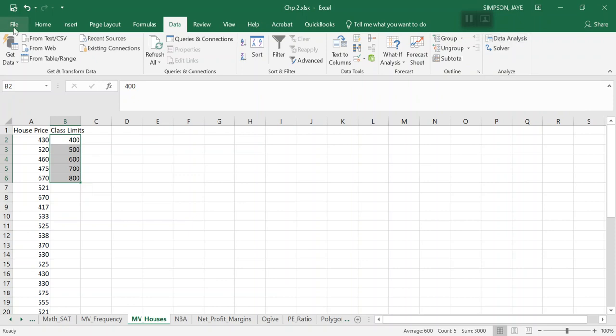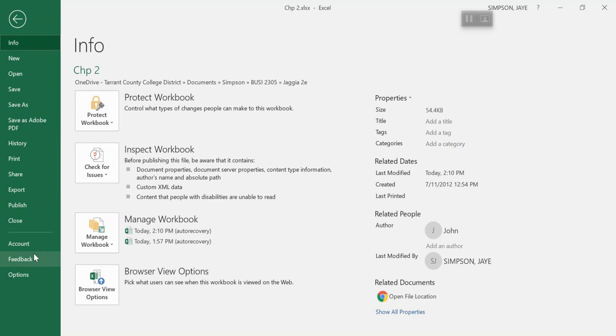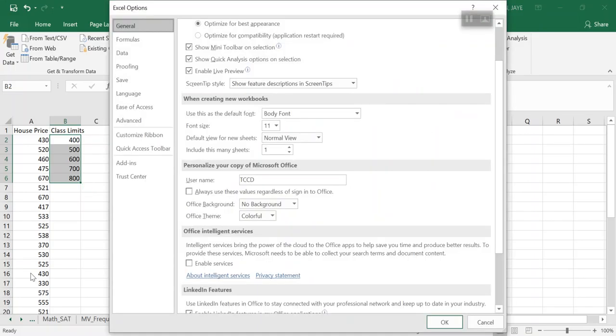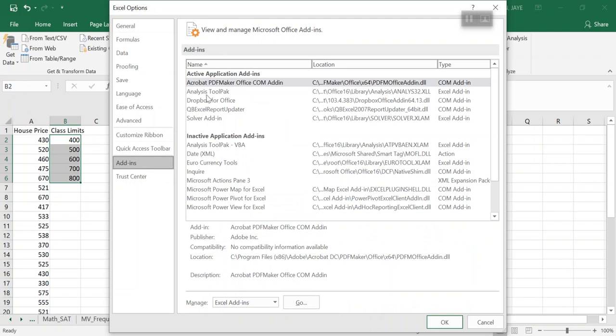We're going to go over here to File, and I'm going to go down to Options. Then I'm going to go over here to Add-ins. You'll notice that Analysis ToolPak is already under my active application add-ins. But if you don't have that showing, then it will be down here in this list of inactive application add-ins, and you would just want to select it and add it in.